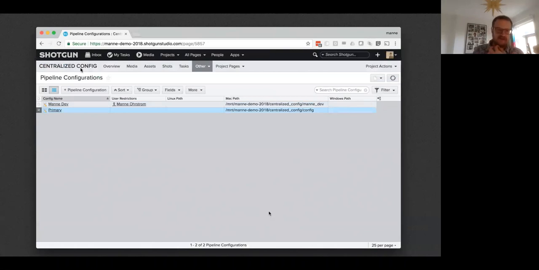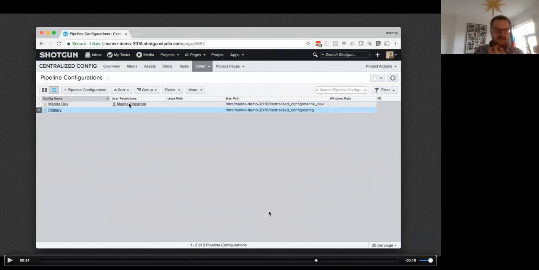And you end up with this kind of private area. It's restricted to be only your user. And where you can safely perform upgrades, and you can do checks and safely roll out and update the software. And then later on, you can push that out to the actual primary config, which is the main thing that all the artists are using.